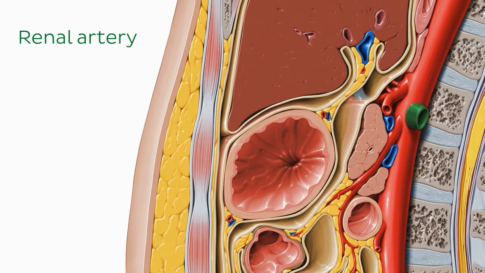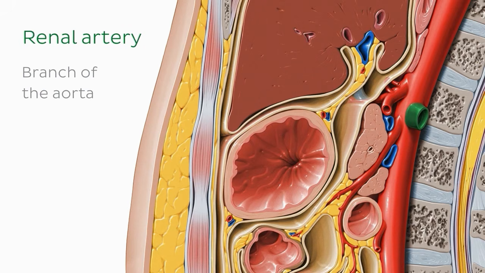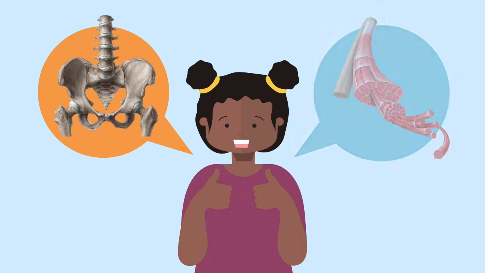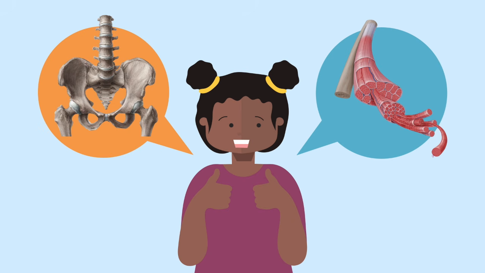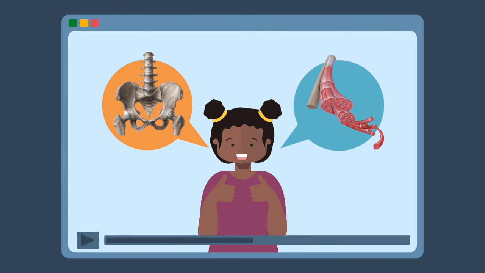The renal artery is another branch of the aorta. This paired artery supplies the kidneys and adrenal glands with oxygenated blood. This is the accompanying renal vein. The renal veins drain deoxygenated blood from the kidneys and adrenal veins into the inferior vena cava. The left renal vein also receives blood from the left gonadal vein, which drains blood from either the ovaries or the testes.